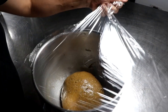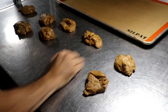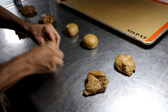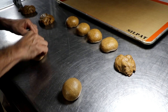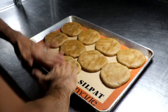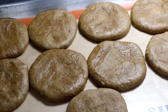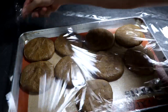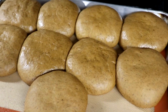I'm gonna knead it until it's nice and springy, set it to the side until it doubles in size, then separate it into eight or nine little balls. As I work those little balls I want to make sure the creases are pretty uniform and all at the very bottom. Once I've got them all separated, I'm gonna flatten them on my cookie sheet. If you're using a silpat mat, there's no reason to pre-grease because nothing sticks to those. Once the buns are formed, I'll gently cover them so they don't dry out and set them aside until they double in size.